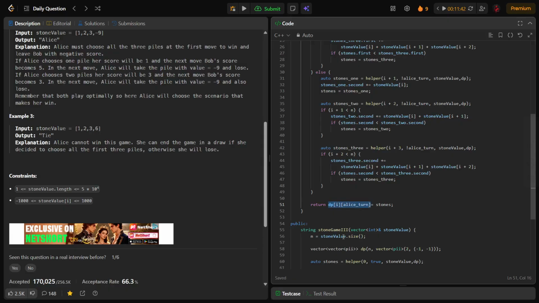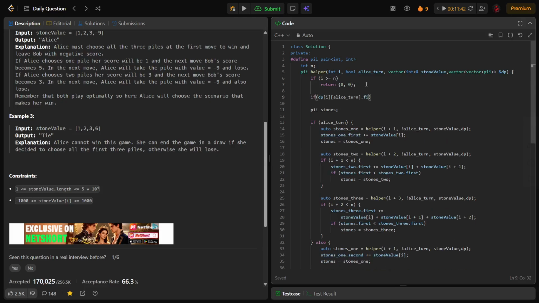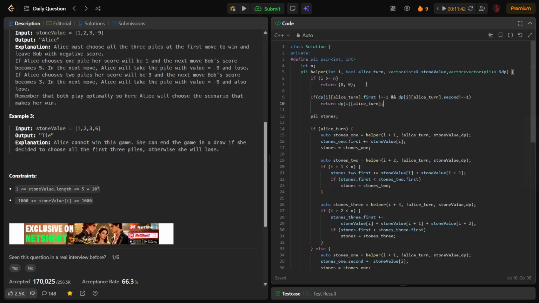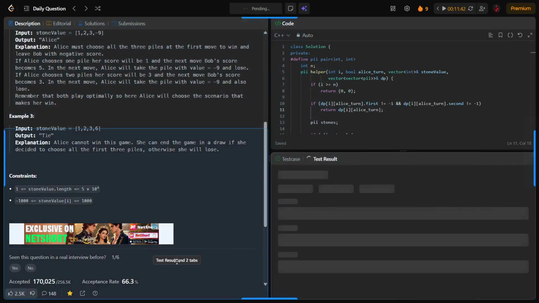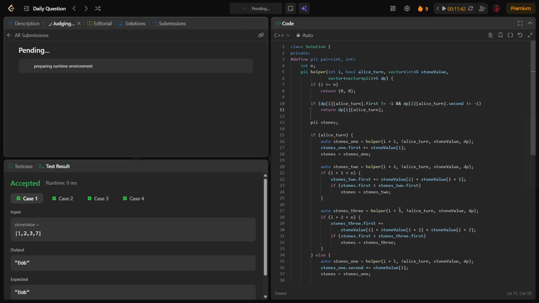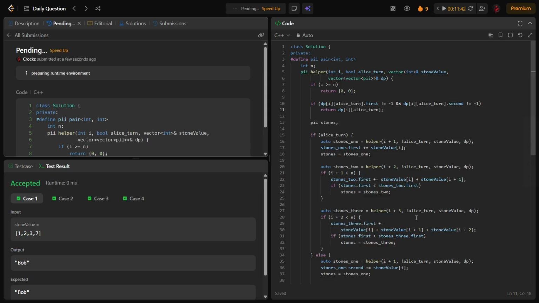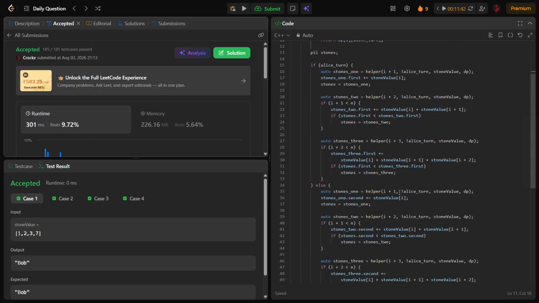And before computation, we'll have to check if the Alice score is not equal to minus 1, which means already visited, and Bob's score is also not minus 1, which means it is already visited, then we need to return simply their value. Let's try to run it now. It is getting passed. Let's try to submit it. So it got accepted.